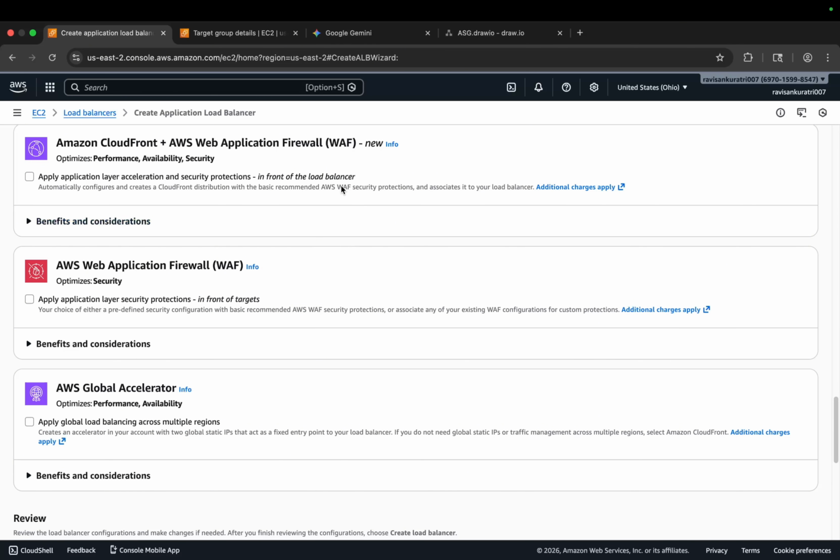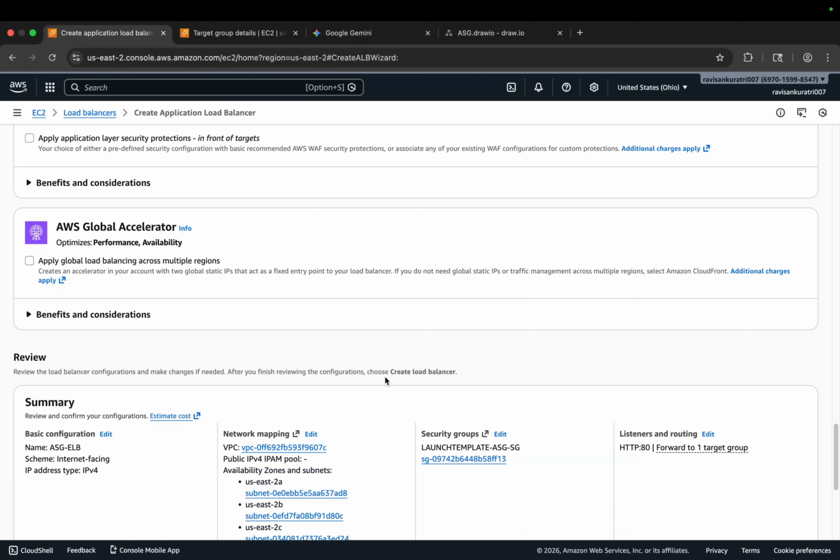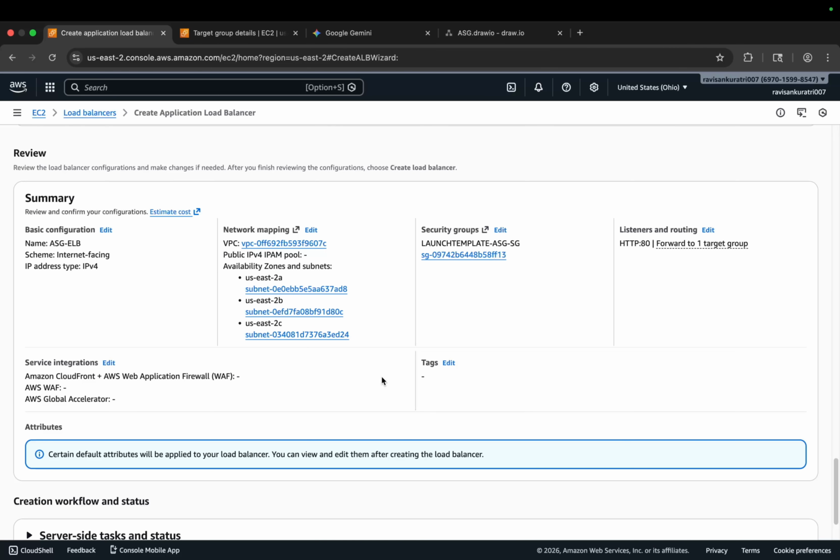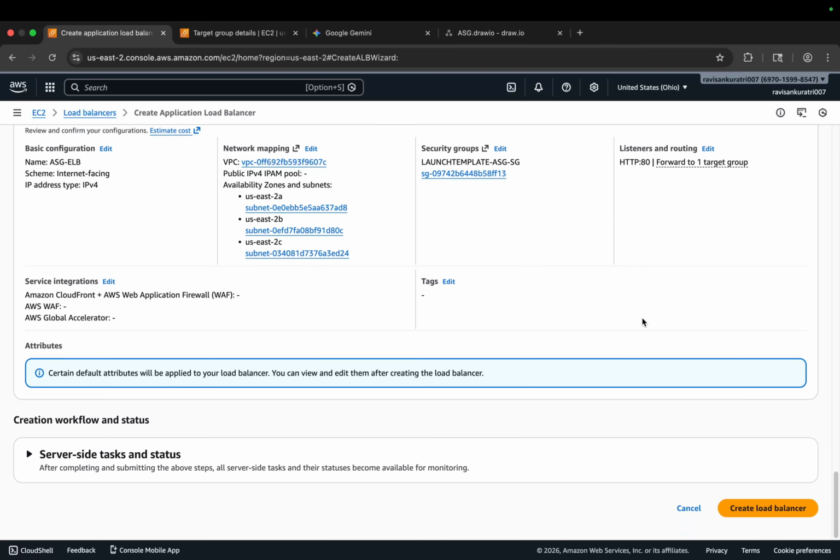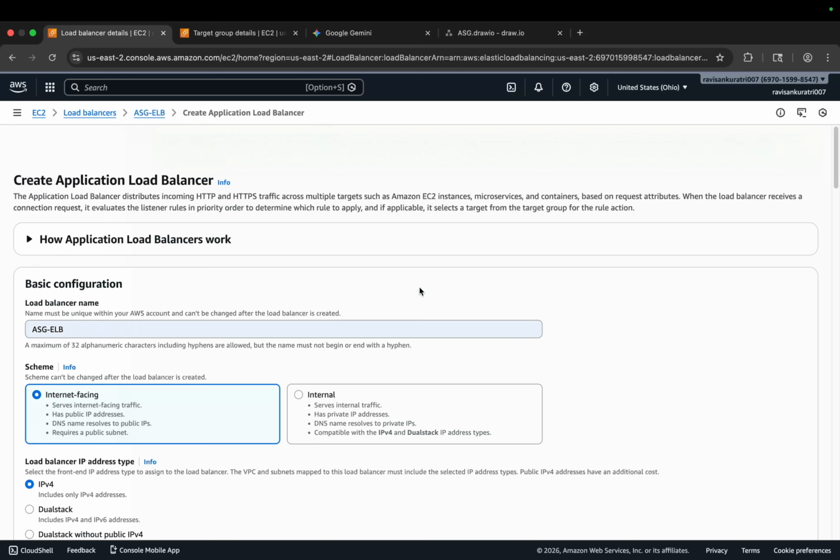These are different services that we can use for application load balancer. We can look into them later. And this is the summary that we chose for application load balancer. This is the name, and it is internet facing. And when you look at the VPC, we are going to access all these availability zones. And this is our security group, which is the same for our launch template and application load balancer. And whenever there is HTTP traffic over port 80, we are going to forward it to our target group. And let's create our load balancer.